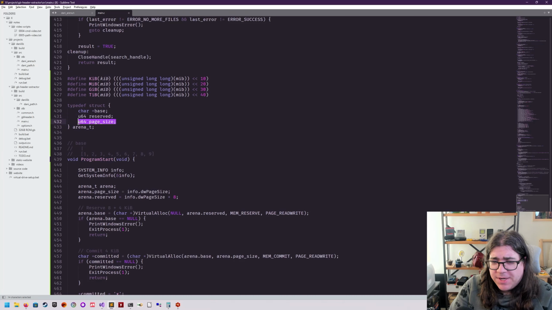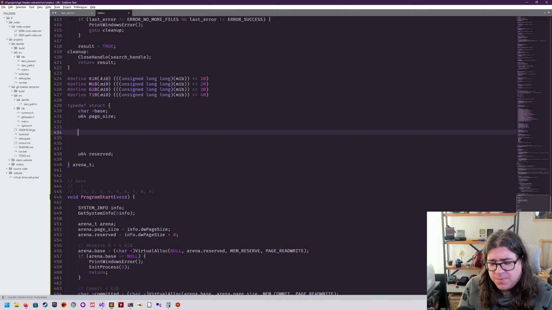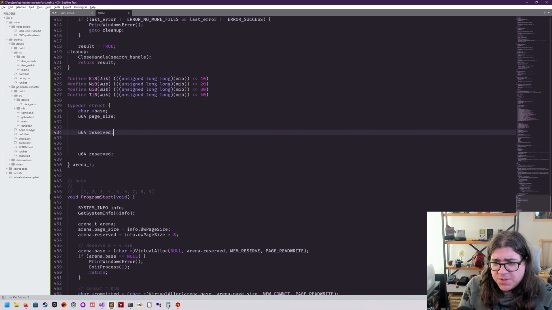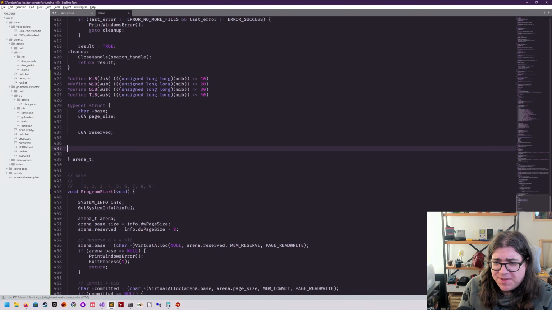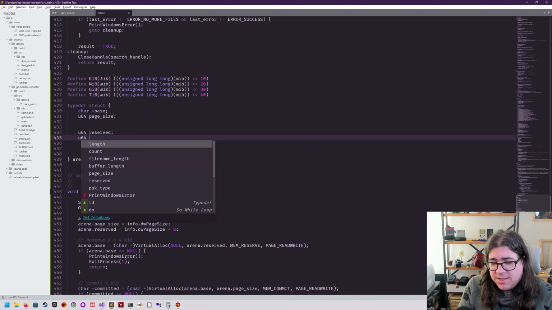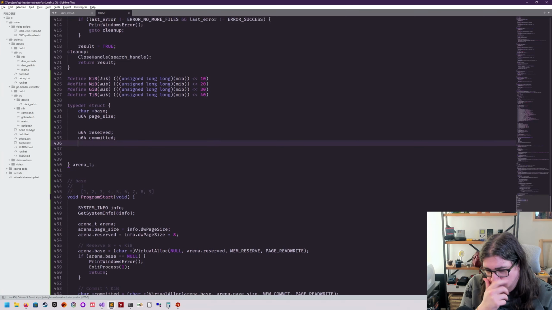I don't know how fine-grained I want to go with pages. So, what we have is the reserved capacity, right? Oh, great, I already have it down here. The overall reserved capacity. We have the actual committed capacity, right?